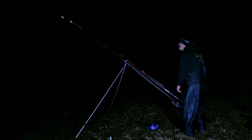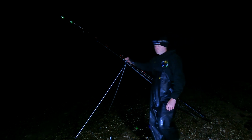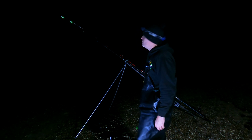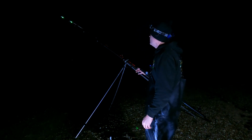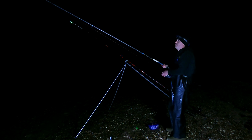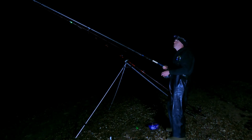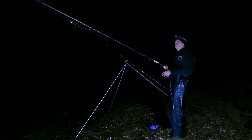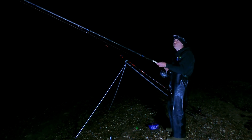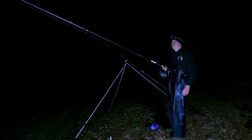And the ratchet has clicked a little bit as well. Give that a couple of minutes, it might just be a doggy. Like I say, also here you can get fawnbacks. It is quite good for fawnbacks. I don't know what that is, but that's actually just made the ratchet go. Well, first cast live action. Let's see if this does anything.